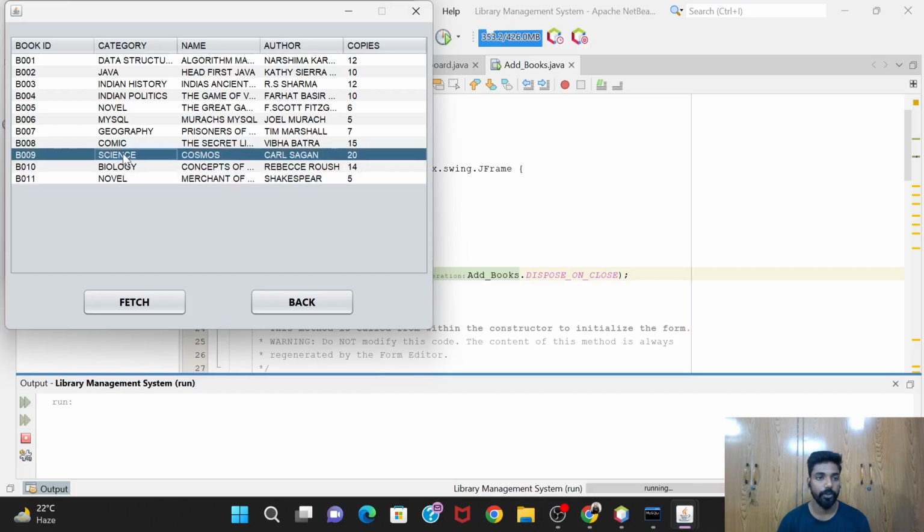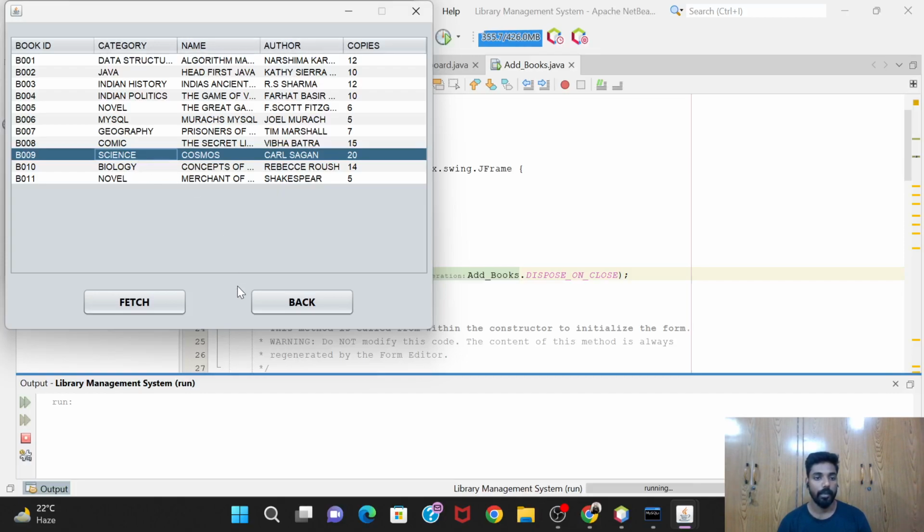For example, I will show you this one. The category is science, name is Cosmos, and author is Carl Sagan. The book ID is B009, but the book ID need not be the same. Only these three details need to be the same.